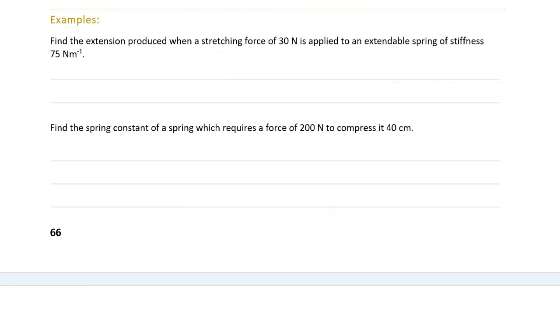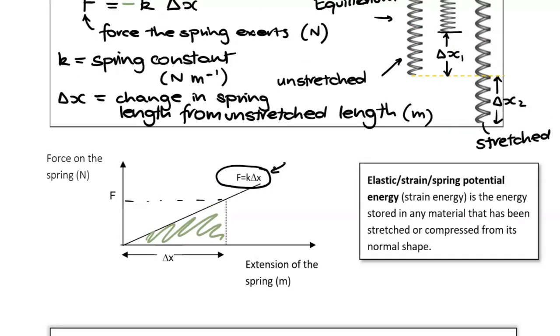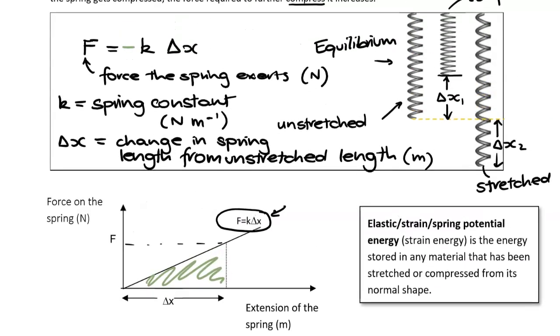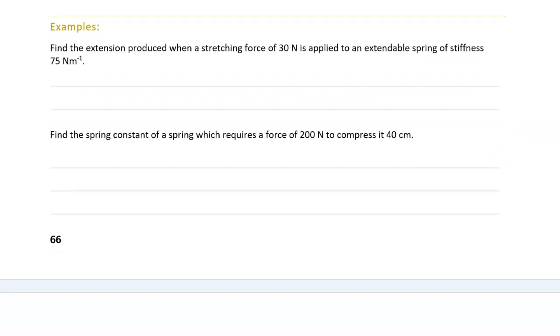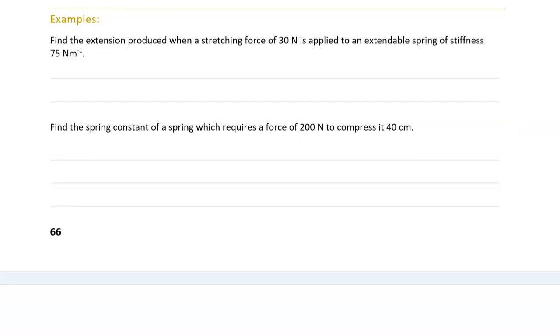So we've effectively learnt 2 new formulae here. We've learned Hooke's law deals with the forces that are acting, whereas the spring potential energy equation deals with the energy. You need to be cognizant of whether you need to apply an energy approach or a force approach, because they're 2 very different quantities.